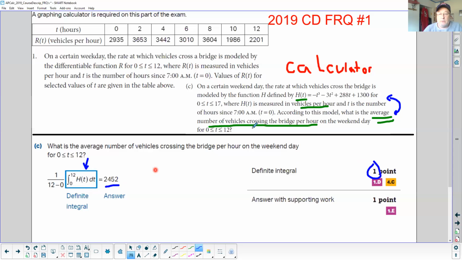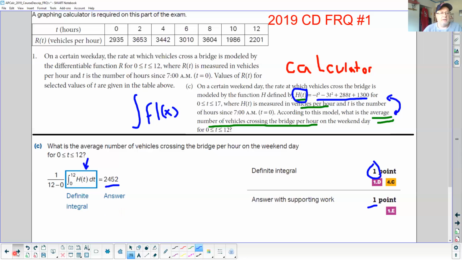How would I do this one? Well, I'd take this H and I'd substitute it into my calculator for F1 of X. And then I would just manually calculate a definite integral on my calculator. It goes very fast. If you kind of look ahead to part D, it makes a lot of sense to put this into your graphing portion of F1. And then you can just reference F1 of X when you're doing that integral on your calculator. All right, so those are your 2 points.